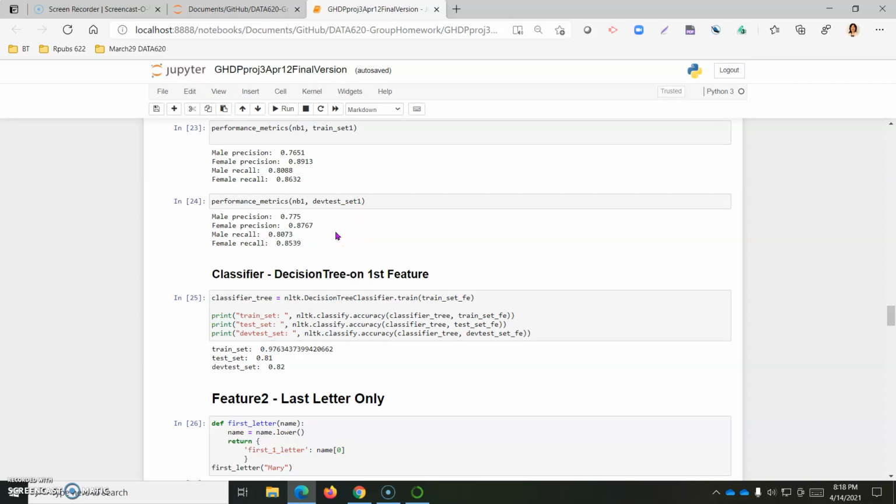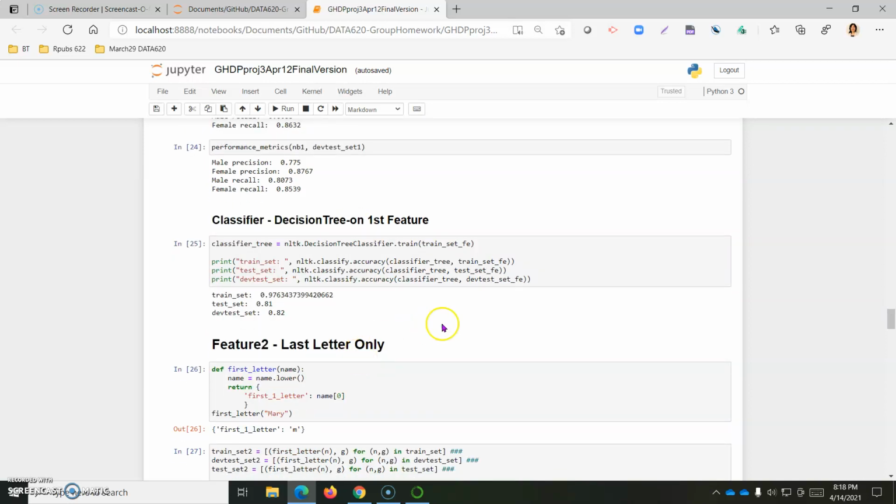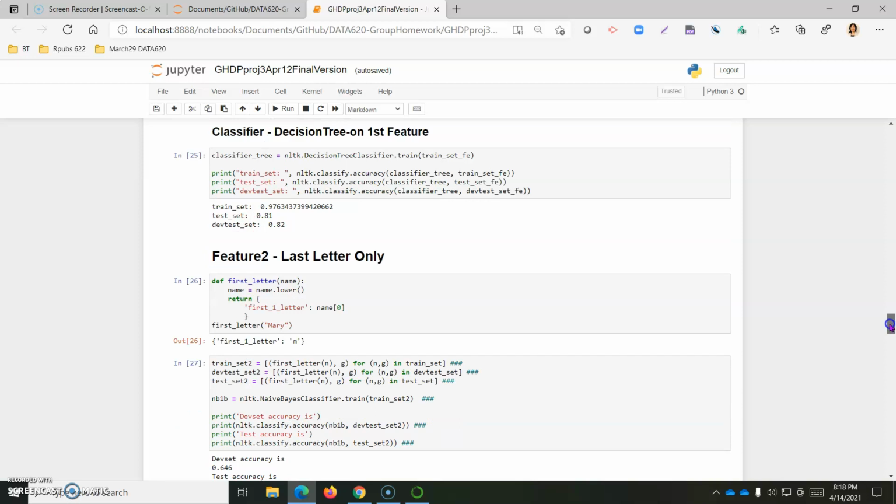So there's not much difference with feature number 1. Also, on feature number 1, we applied the decision tree classifier, and the accuracy is around 80 for test and development test sets. So for this first feature, the decision tree and naive Bayesian model perform similarly.